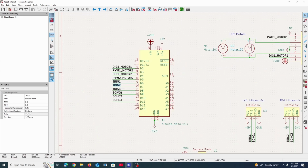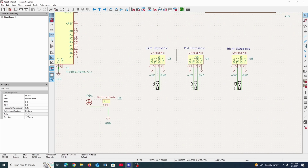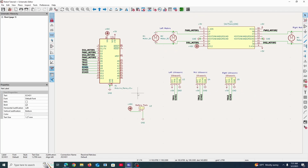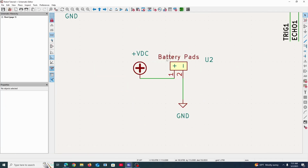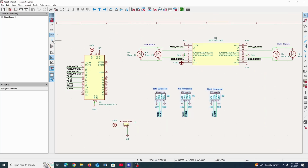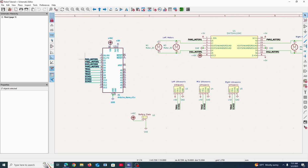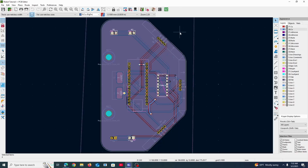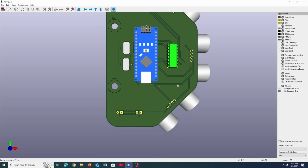And then we have the recognizable trig and echo labels to control these ultrasonic sensors. The left, mid, and right ultrasonic, essentially meant to detect objects on the left or in front of it or to the right of itself. So that's basically the basic rundown, breaking it up into a power source, and we would solder battery wires to these pads. And then we have the sensors, which go to the Arduino, and then we use that information to produce outputs that go to the motor driver, which powers these motors in the fashion that we programmed. So to put this all together, in real life, the PCB sort of looks like this.